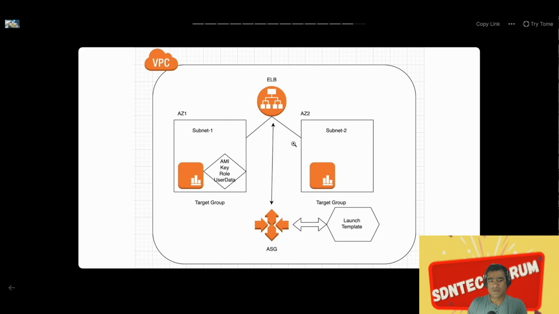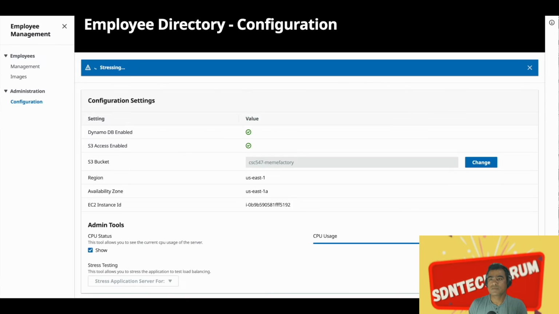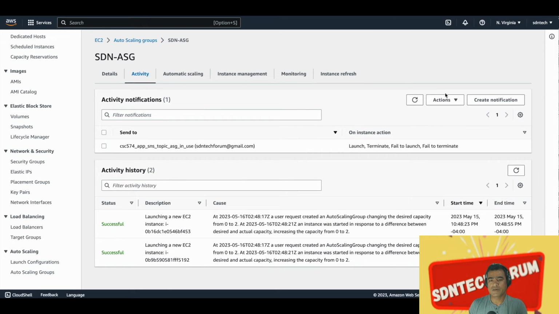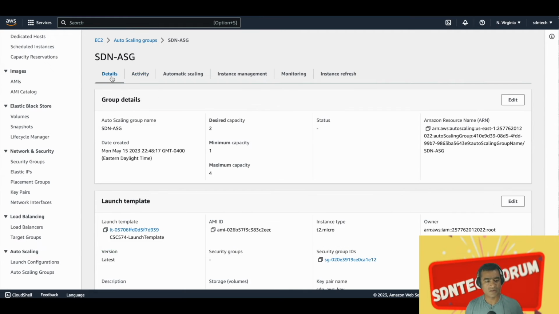So very soon we should have 1 more instance in subnet 1. You can refresh things here, but obviously it will take 5 minutes. I wish we had stressed a little before.